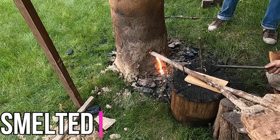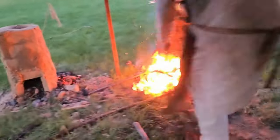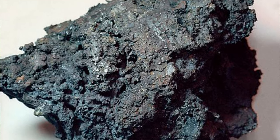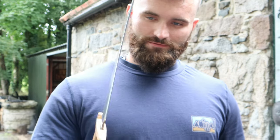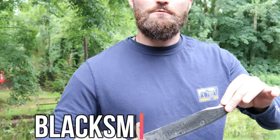To get iron out of a rock, it was smelted in a furnace over and over and over again until it was just pure iron. No rocks, no nothing, just iron. After this, you're left with a big piece of iron. But how do we turn this into a weapon, tool, armor, or object? How did people actually make metal into a weapon or an object like this? Well, that was the job of the blacksmith, and we're going to learn that here at Moneypenny's Forge today.